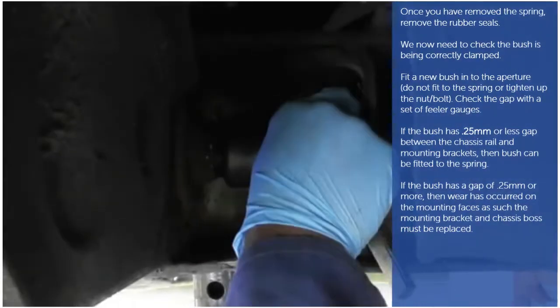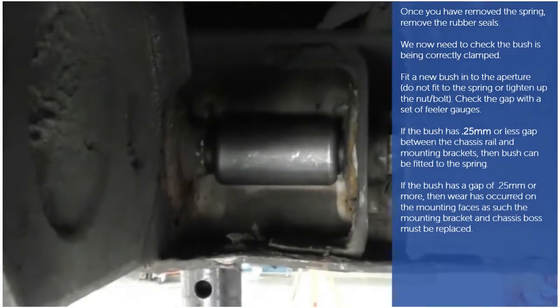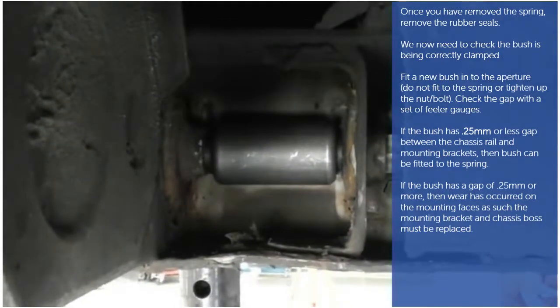We now need to check the bushes being correctly clamped. Fit a new bush into the aperture. Do not fit to the spring or tighten up the bolt. Check the gap with a set of feeler gauges. If the bush has 0.25 mm or less gap between the chassis rail and mounting brackets, then the bush can be fitted to the spring.